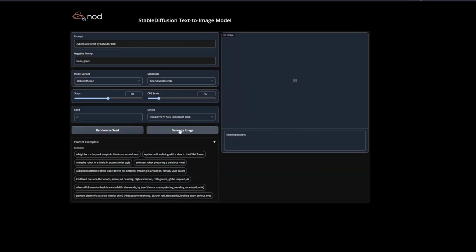I can generate an image right here. Just a quick rundown: the higher the steps, the higher the quality, but it takes longer. The CFG scale, the higher the scale, the more accurate it is to your prompt, but the lower the scale, the higher quality the image is in the end. The seed is like a random number that the image is based off of. If you have it set to -1, which is the default, it makes a random seed every time. But if you want the same image every time you generate, you put in a set number. It can be any number from 1 to basically infinity.